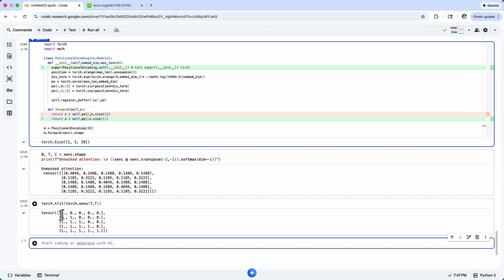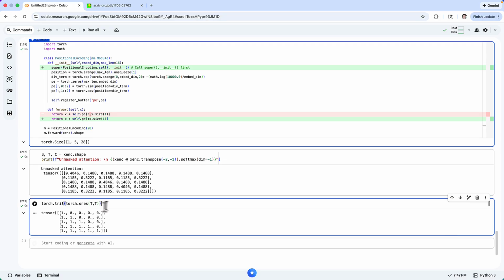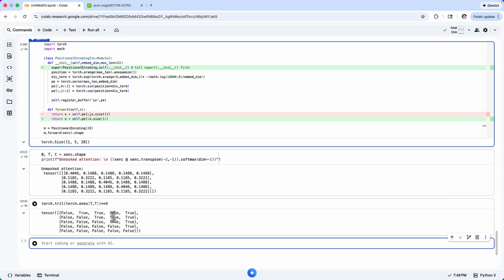You see here, the lower triangular matrix is 1 in the lower triangular part and 0 in the upper one. We can also turn this into a binary mask, so we have true where it was 0, and false where it was 1. This way we can use this in the Torch masked fill feature.